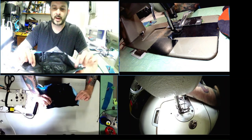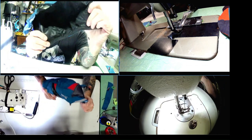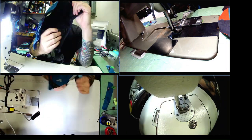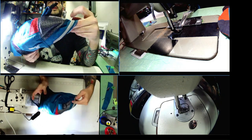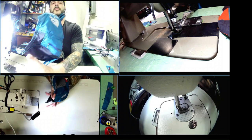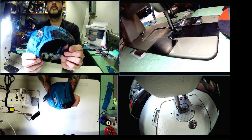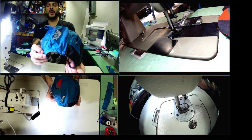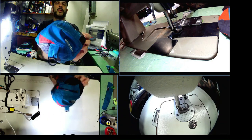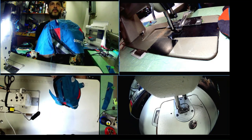So that came pretty perfect. It's a little tough to get the light angle properly to see. So all the double needle work is now done, all the top stitching. So that's a big part of the crown done.